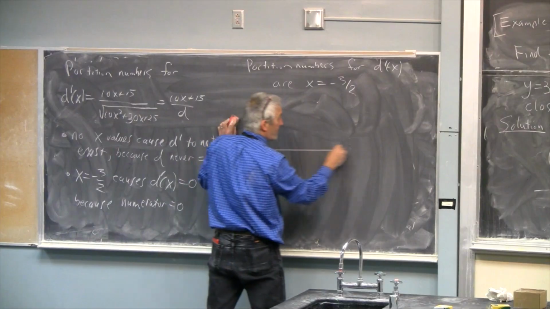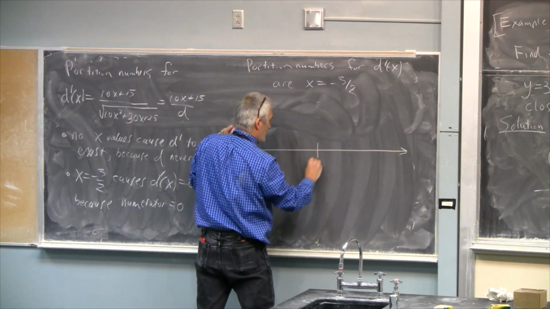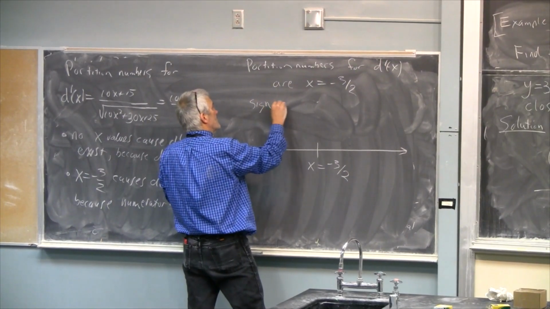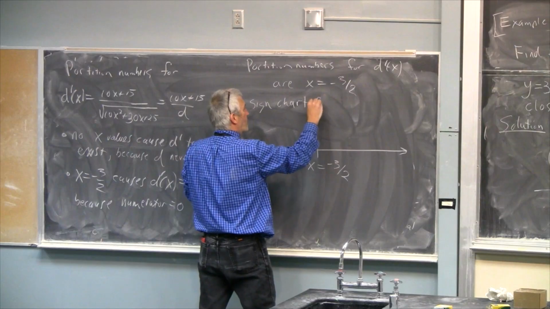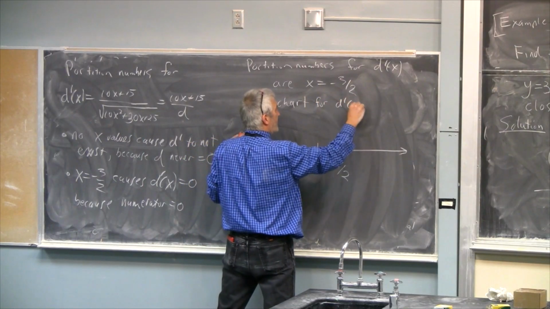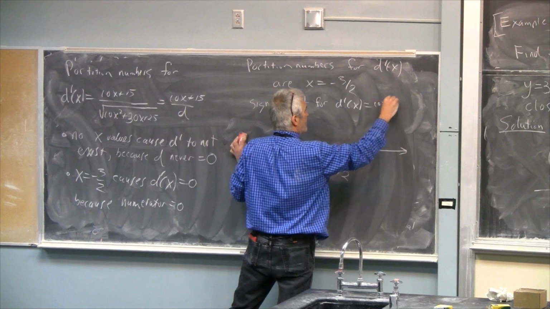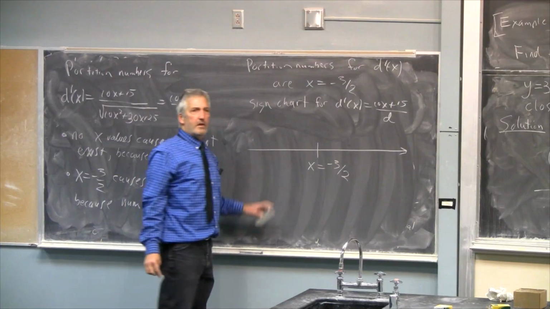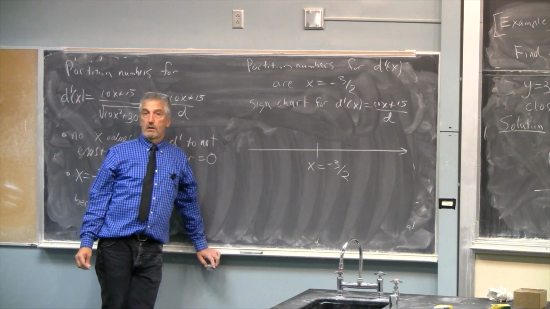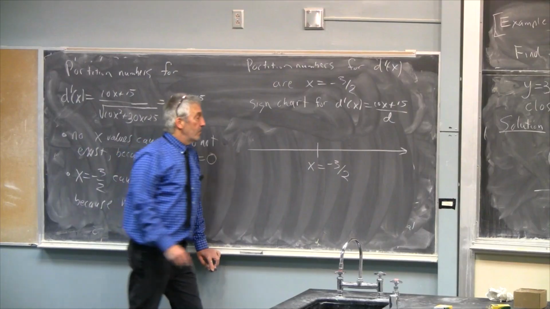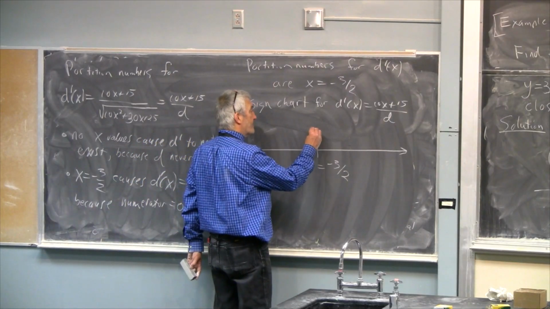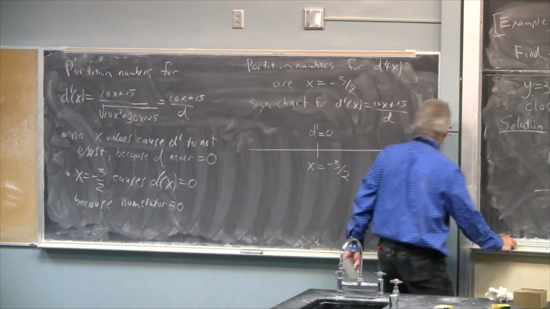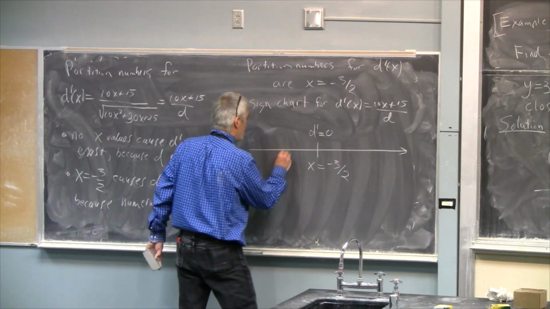So we're going to make a sign chart for d prime. And I want to label this sign chart for d prime of x, and that's 10x plus 15. In the denominator, I'm just going to be ornery. I'm just going to say the denominator is d. So we know when x equals minus 3/2, we know that d prime equals 0. So can somebody choose some sample numbers for me to use here?